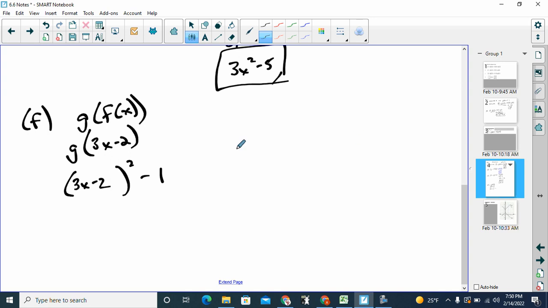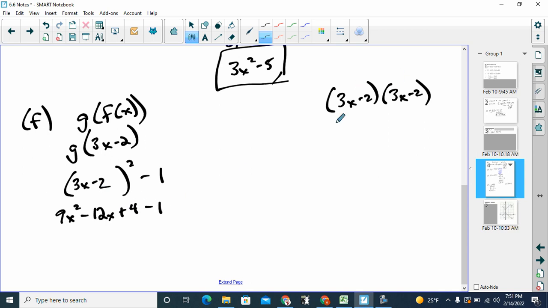We do want to simplify. Let's go ahead and write in standard form. You can either write 3x minus 2 out twice and FOIL it, 3x minus 2 times 3x minus 2 and FOIL, or you can remember the rule when squaring a binomial. It's the first one squared. Multiply the terms together. So negative 2 times 3x is negative 6x, but double it, negative 12x. And square the last term, plus 4. Foiling would give you the same thing here. Combine up your like terms, I get 9x squared minus 12x plus 3.